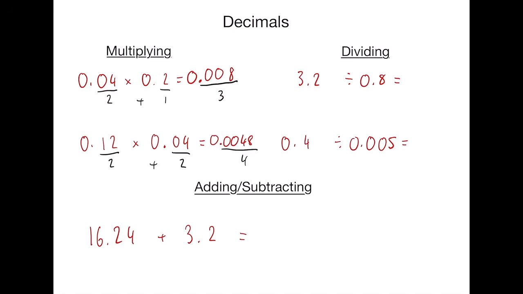but what we can do with dividing decimals is multiply both of them by the same thing. For example, if we multiply both 3.2 and 0.8 by 10, we just get 32 divided by 8. And the way division works, because it's all proportional, as long as you do the same thing to both, you don't need to then reverse any of that. So 3.2 divided by 0.8 is the same as 32 divided by 8, and it just equals 4.